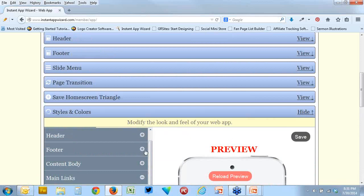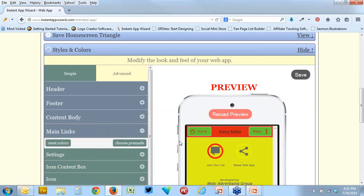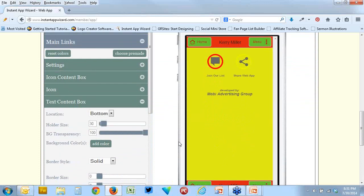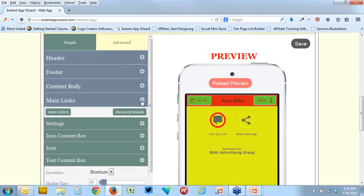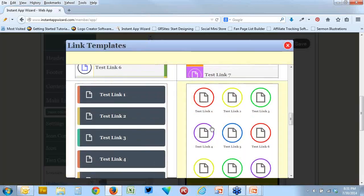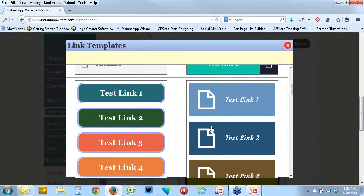This is going to be, let me go ahead and say it, your most challenging section of the whole app. So let me recommend again, if you're going to beta test, some of you will come in and build custom stuff, and I'm not saying don't do that. Go into main links, and you can choose your pre-mades up here. And play with that so you can get a good idea. But also, it'll make it very quick for you to go in and see exactly what you're doing. And it'll give you a quick way to go in and beta test.